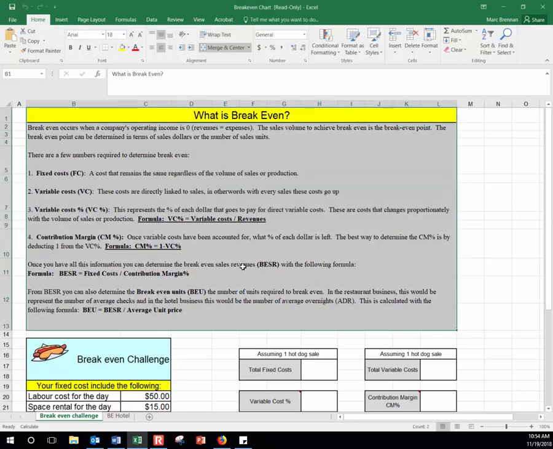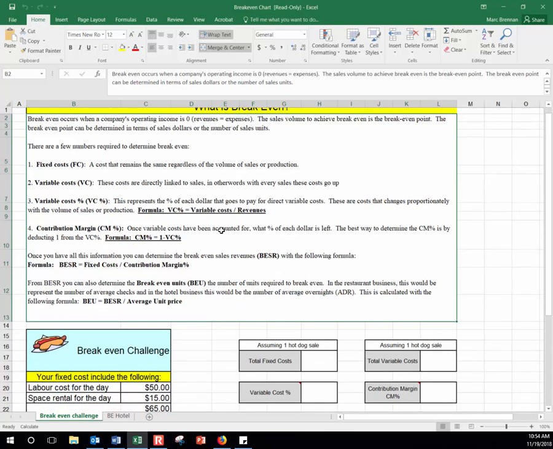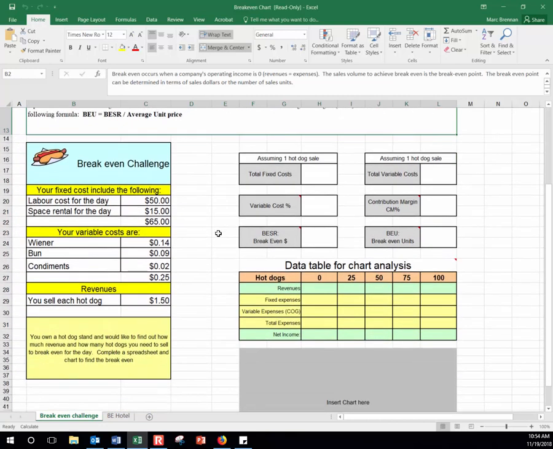So what is break-even? You've actually learned this in managerial accounting, whether you're with me or with Matt Moore. And these are basically just our normal calculations that you've gone through in class. So you need fixed costs, you need variable costs to then figure out your contribution margin, and then you can find out your break-even sales revenue and your break-even units. Okay, so that's all something you would have gone through in managerial accounting. Now what we're going to do is build a chart using this information that's actually going to show us our break-even point.